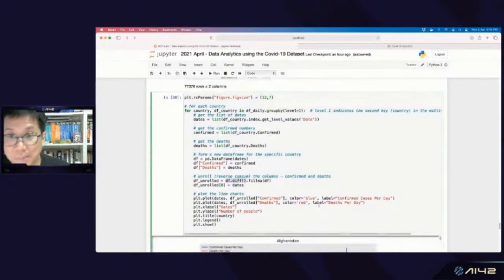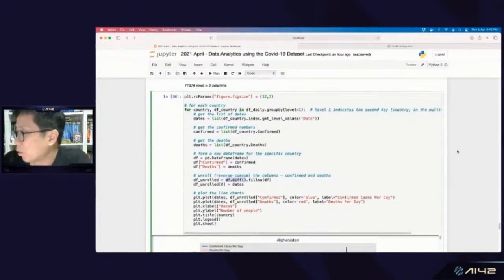This diff function basically allows you to specify a particular data frame or a specific column, and it allows you to compare this value with the previous value. And by doing that, you'll be able to reverse the cumulative sum, so that instead of having the total number of cases up to that point, each day you have a specific number.